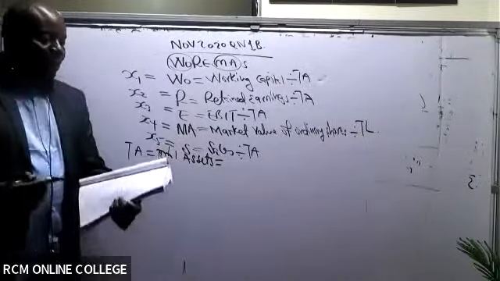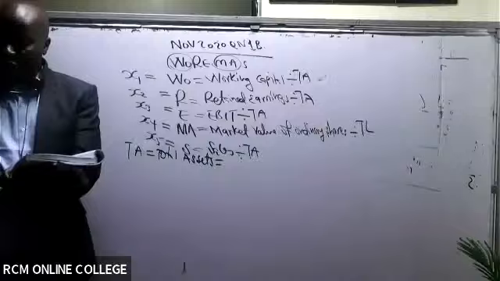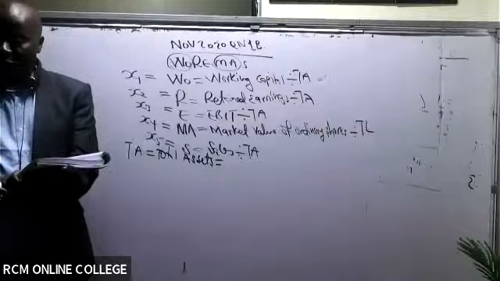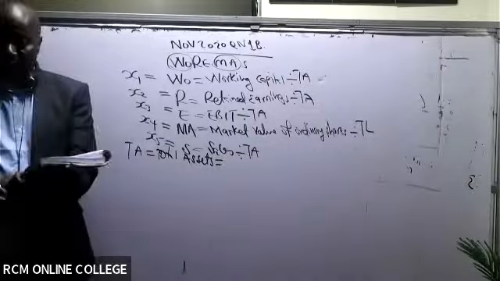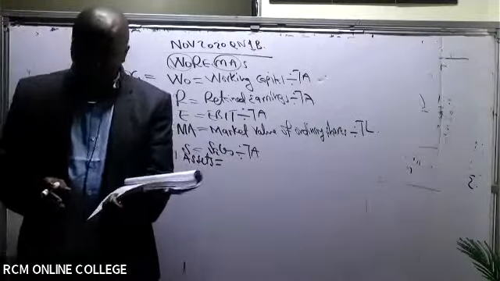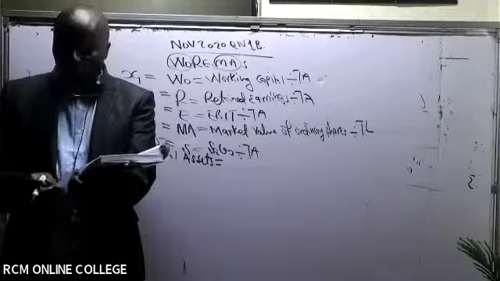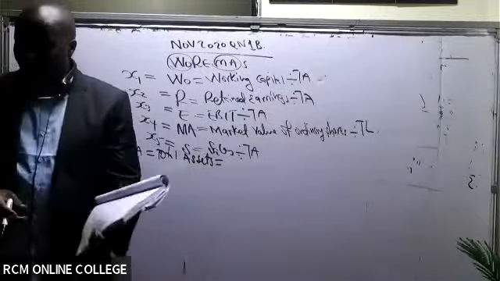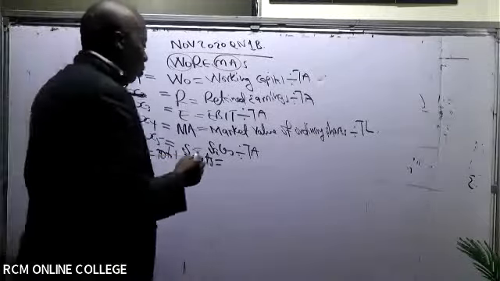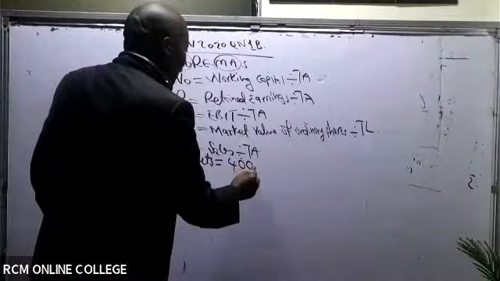So is there somebody who is able to see the total assets from the balance sheet given? Let's first of all sort that out. There is a balance sheet called the statement of financial position there. Total assets, how much are you able to see there? 400,000. Total assets, they are 400,000.